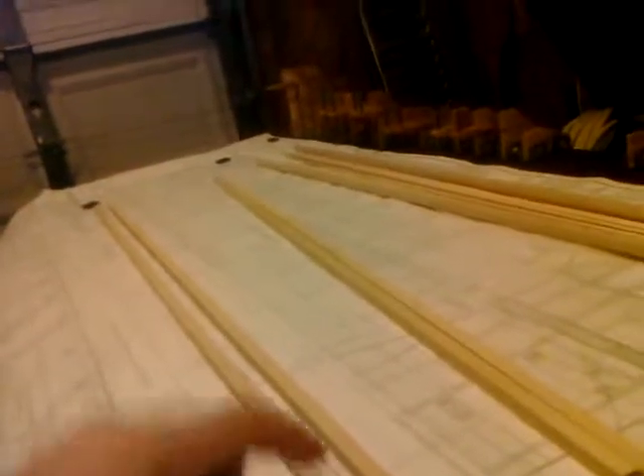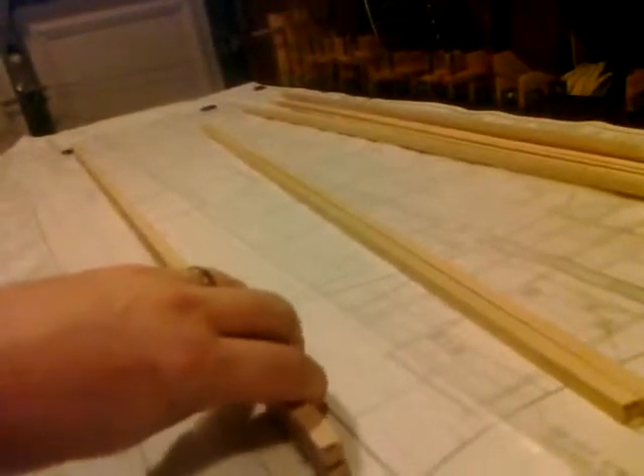It can be hard to see when looking at one board, so a neat way to do it is to put a known board with a significant crown toward the bottom and lay them on top of each other. You sight down and find the side with the most gap, rotating 90 degrees each time. You'll see that where the crowns face opposite directions, the gap in the middle is most pronounced — that's what we want.